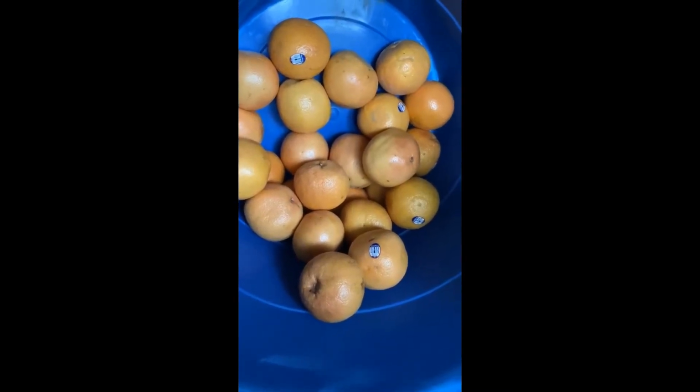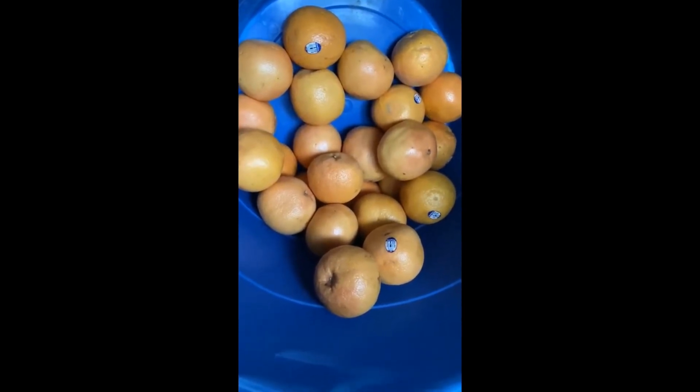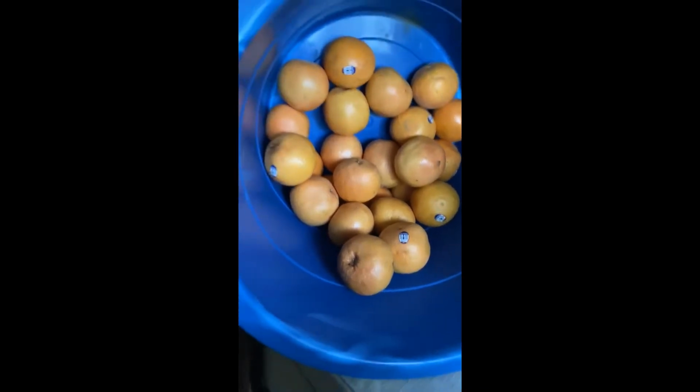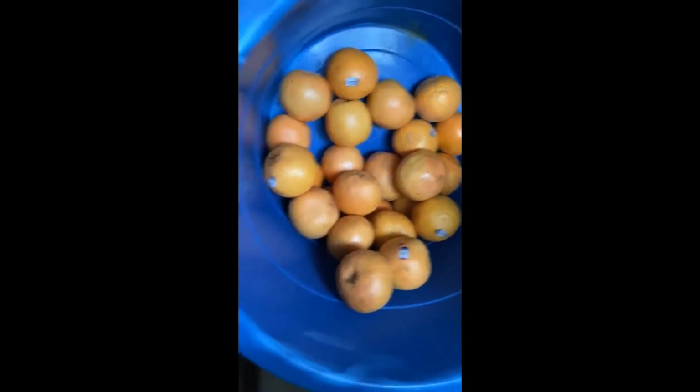As you can see, we were blessed with a good amount of grapefruit. This is actually the tail end of this entire bucket being full. I'm going to show you how to clean them out and section them to use for canning. So these are some that I've already removed the pith from and removed the sections from the skins.